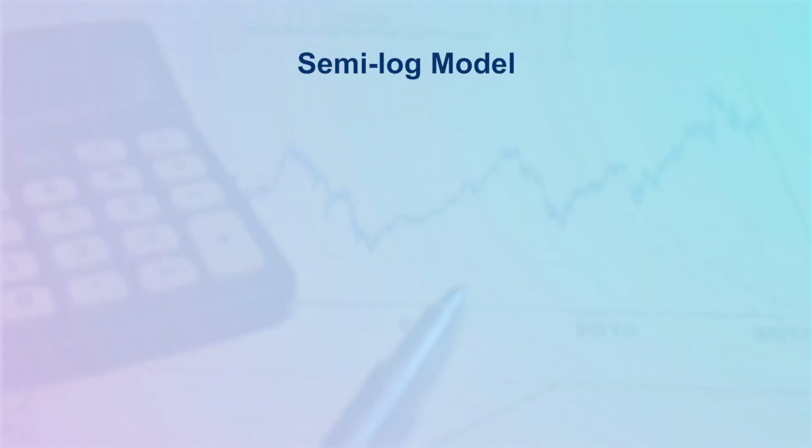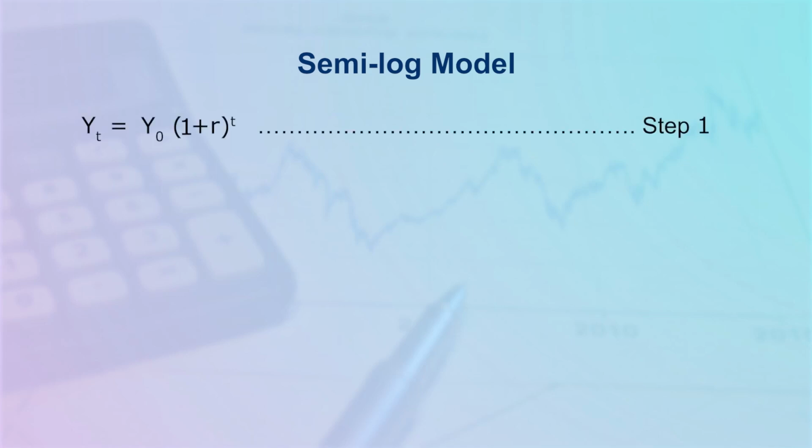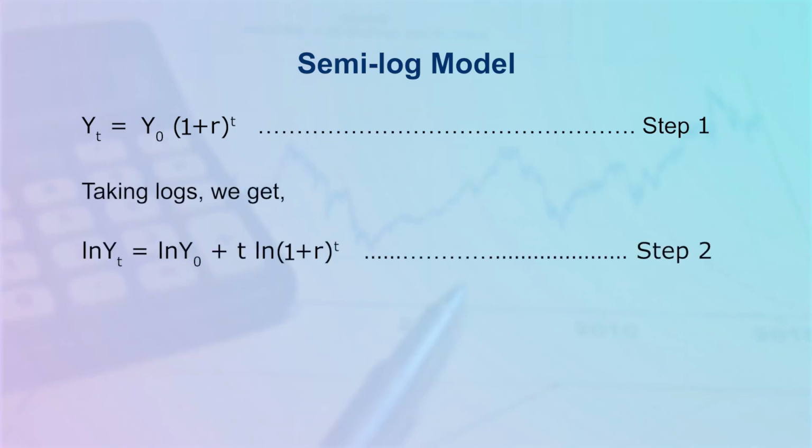So when we look at the log linear model, it's basically the elasticity part that comes in, and all the variables are converted to their logarithmic transformation. Now we move on to the semi-log model. Semi-log model in the sense that we have a variable like yt equals y0 within brackets 1 plus r, whole to the power t. That means if we look at the time value of a particular variable and we have r as the rate of return on that, then we can take log on both sides of the equation and we end up with ln yt equals ln y0 plus t ln(1 plus r).